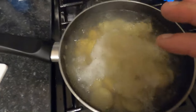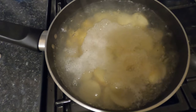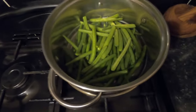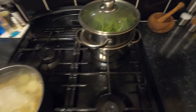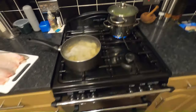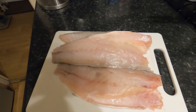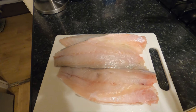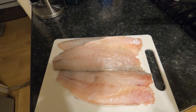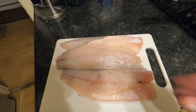What I've got going on, got the old new potatoes in there, which the wife's put on the boil. We're gonna have runner beans, which is just steaming now. And we're gonna go for a bit of parsley sauce as well. I'll do exactly the same prep with the bass. I'm gonna use garlic butter. I'm gonna pan fry this. I don't like oven fish. I only like fried fish, which I'll do in olive oil and garlic butter as well, with salt and pepper added.